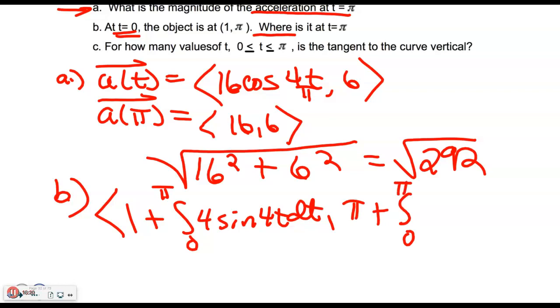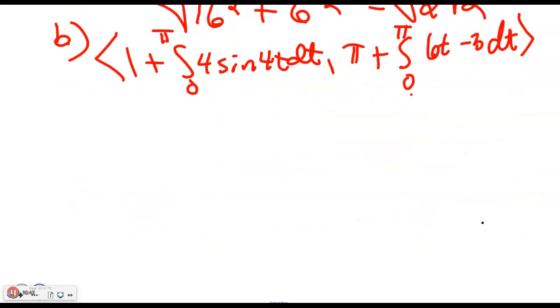Here's my next question. Is this bottom always 0? No. That's a really common mistake. They could have said at time t equals 2, and then you would still do pi plus, but you'd go 2 to pi. And then you would do 16 minus 3 dt. You wouldn't have a calculator for this one, so you'd be really careful.